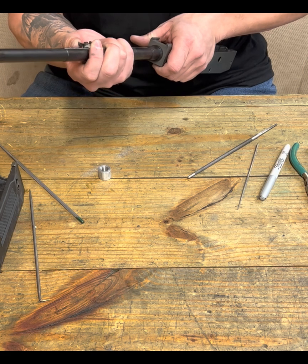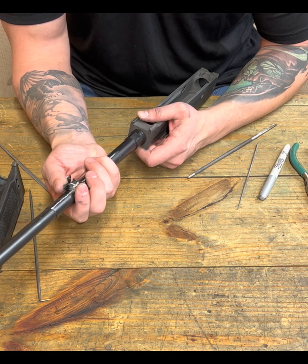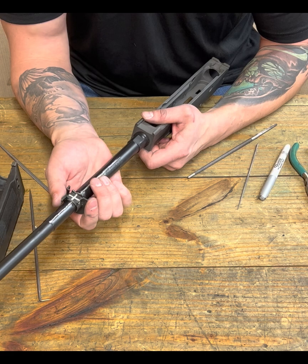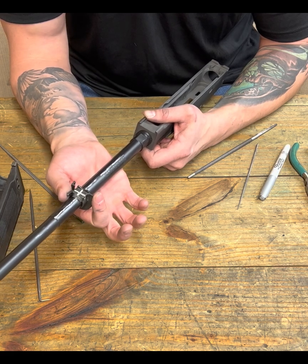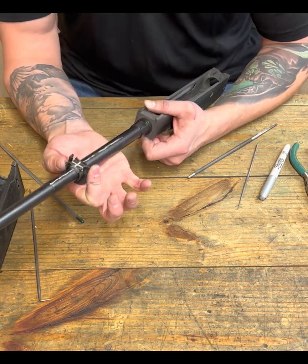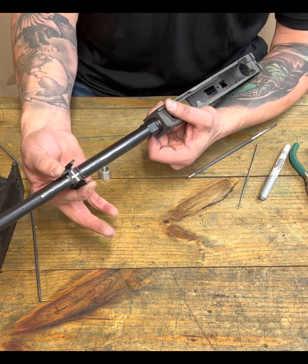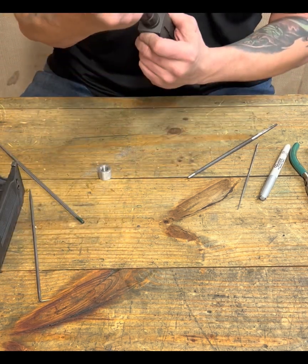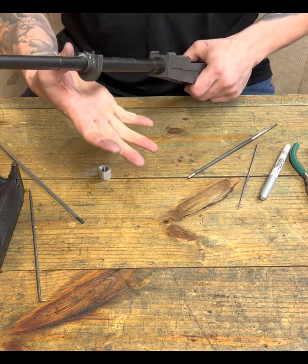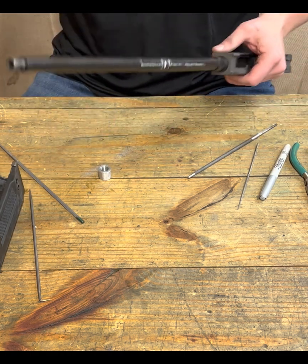So what I'm doing here is I'm just trying to see if I can start to feel it catch. So we want to line up as you start to pull the handguard retainer back, and then you apply pressure to the lever. So right there, boom, it's caught, right? The lever is starting to work in, okay? And I can look at my reference lines and just see, okay, where is this starting out at? Is this where it needs to be? And then we can adjust for fit.